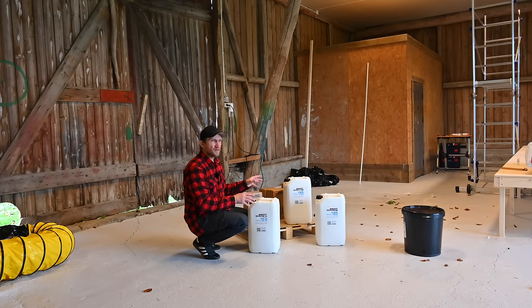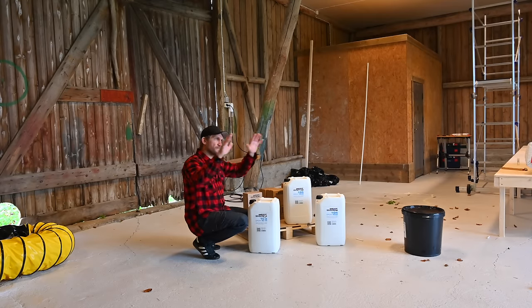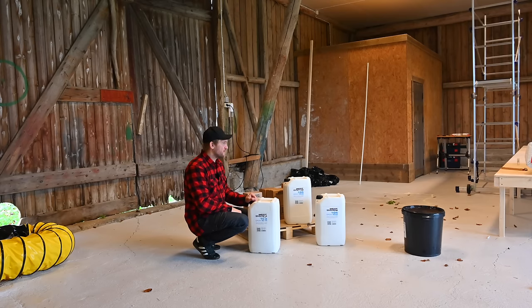So this will be enough to build the actual hull for the gluing of the strips. And then when it's time to put on the glass fiber on top of that, I think we need to order a second batch, but this should cover a little bit of that as well.